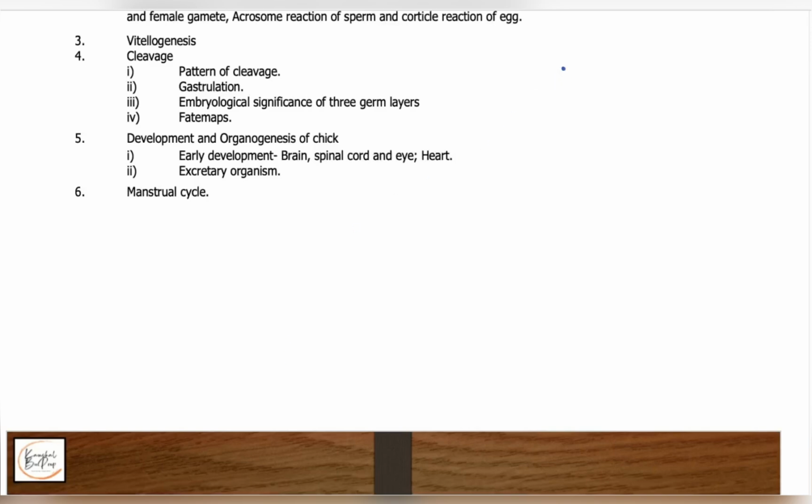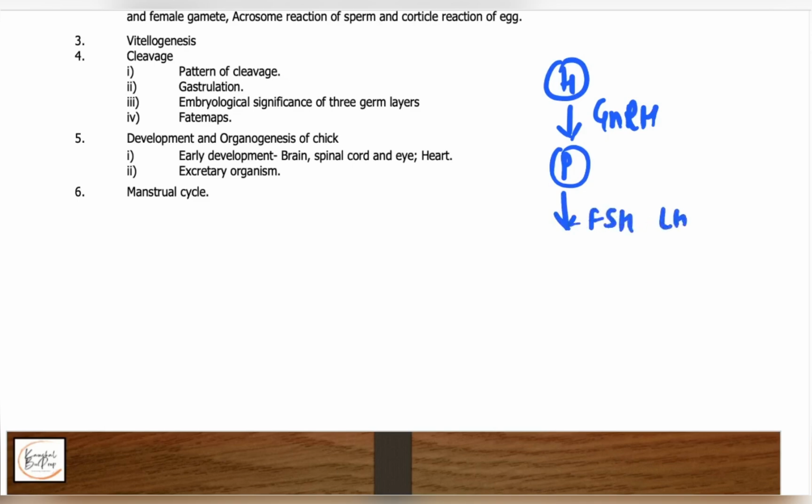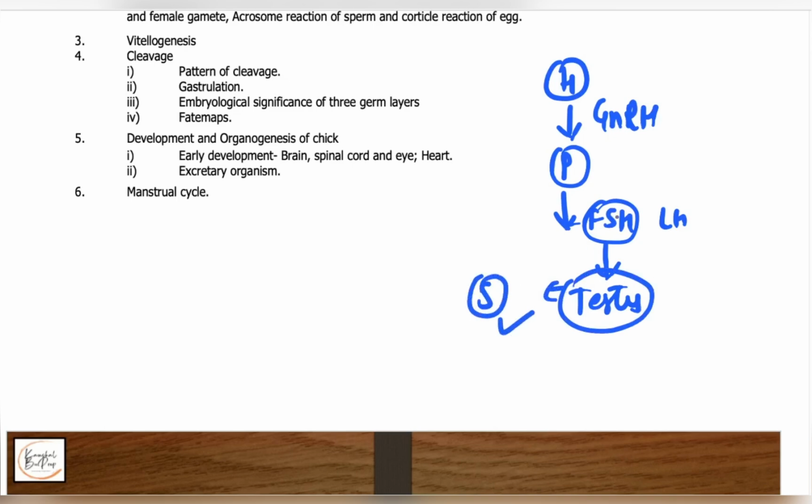So if we see it, let's just do it here. So this is hypothalamus. Hypothalamus is producing GnRH, releasing hormone, right? It is going towards pituitary gland. Pituitary gland is going to be producing gonadotropins of two kinds, FSH and LH, right? ये दो का प्रोडक्शन हो रहा है. FSH तो डायरेक्ट जाके टेस्टिस में गया और वहां पे टेस्टिस को स्टिमुलेट किया for the स्पर्मेटोजेनेसिस, तो स्पर्म प्रोडक्शन हो रहा है क्योंकि टेस्टिस में सेमिनिफेरस ट्यूब्यूल है, right.